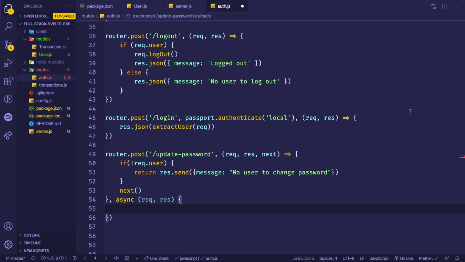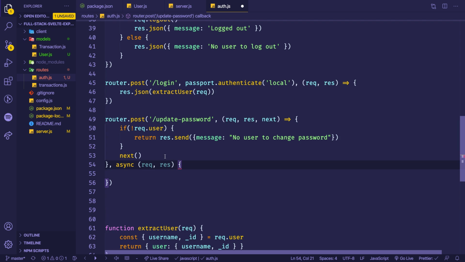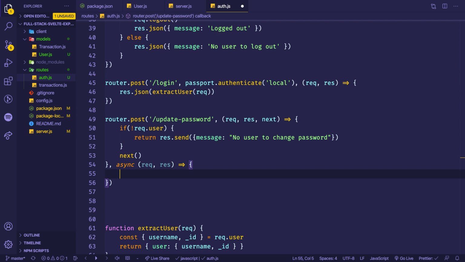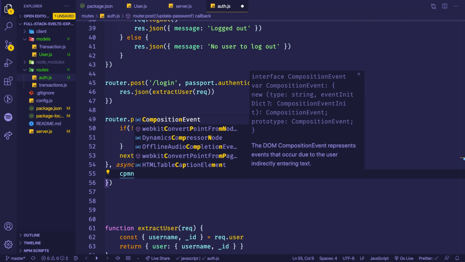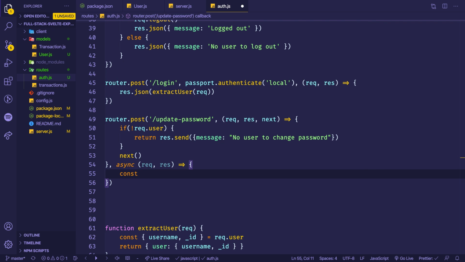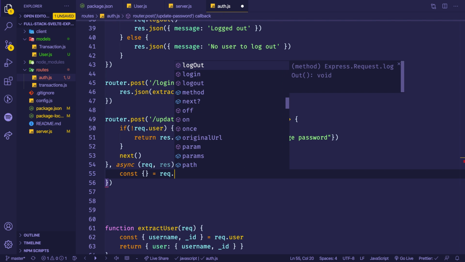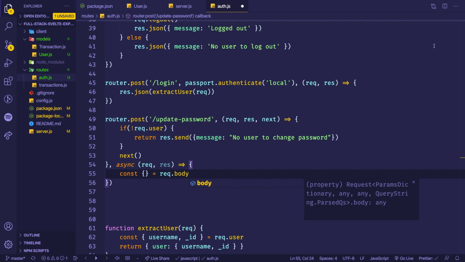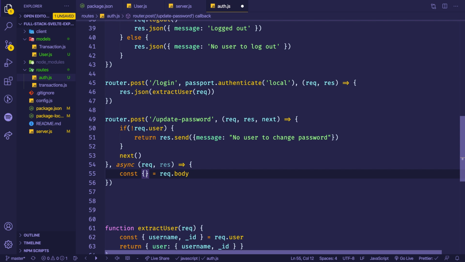And what we are going to do here is that this is going to have two properties that are coming from the request.body, and this is going to be, of course, we need the old password, and we need the new password. So this is coming from the request.